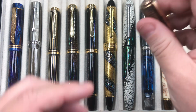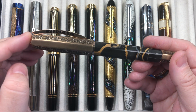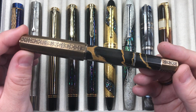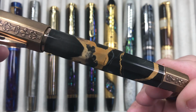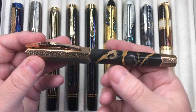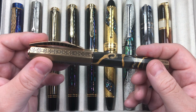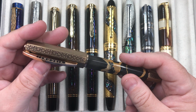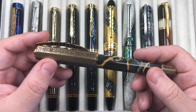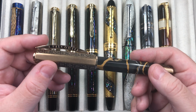And then the final pen here is another Visconti, and this is the Medici Il Magnifico, and this is in the black marble, and it's got some beautiful gold veins there going around that pen. This pen is made of solid marble and solid silver. It's a heavy pen. It's not a light pen. But I like this, and I have a red one and I have a lapis blue. And I'm seriously thinking about picking up the green one still, because I like these.